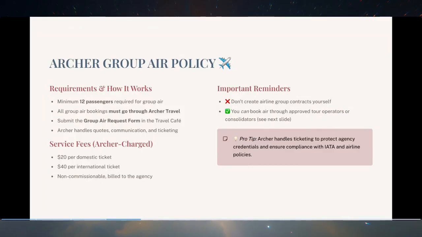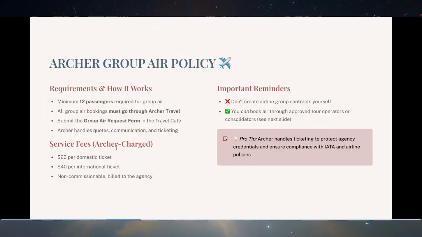This is what Archer charges. This is all how it works. You add your service fee to it, send it to them. If they want it, they want it. If they don't, it's okay. That doesn't mean that they're not going to book with you. They might still book the hotel or whatever, right? But if they need it that bad, they don't want to do it themselves either. And that's why they're charging, because Archer's going to handle all of it. So there you go. Okay, if you want us to do it, you're going to pay for it. If you don't want us to do it, then go do it on your own. Okay, exactly. That sells it right there.